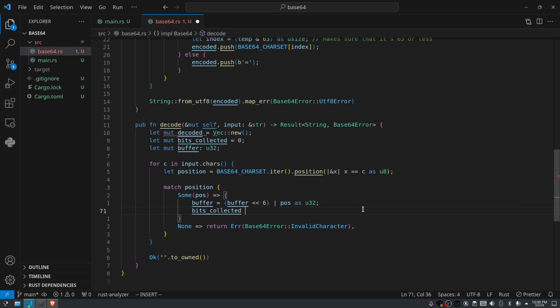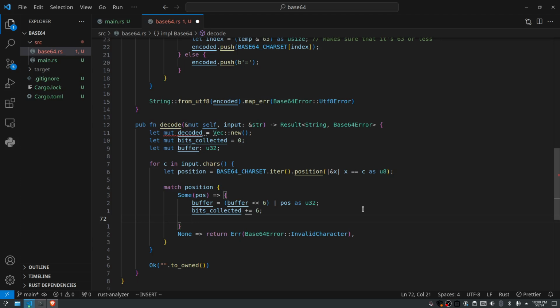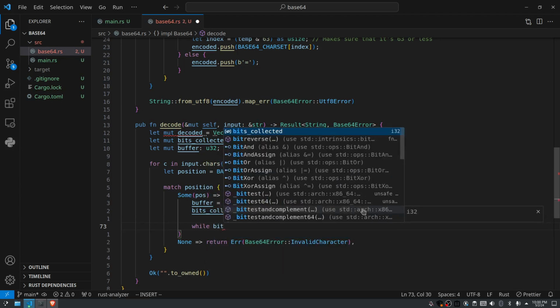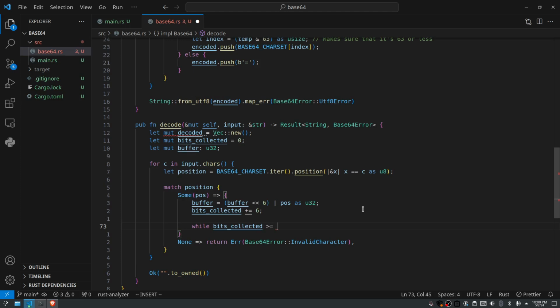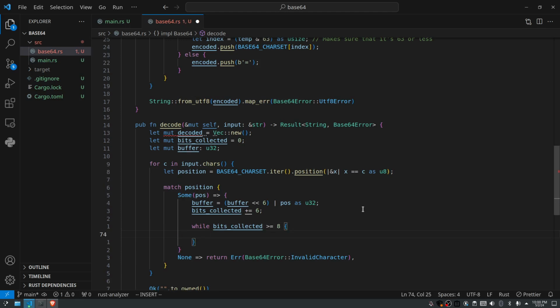And bits collected is going to be plus equals 6. So that means we've collected 6 more bits in our buffer. And we're going to say while bits collected is greater than or equal to 8. Now, honestly, if it's equal to 8, it's fine. It's either going to be a little bit over or a little more over, but you're never going to exactly fill the buffer, because if you shove 6 bits in and you shove another 6 bits in, you're now already over.